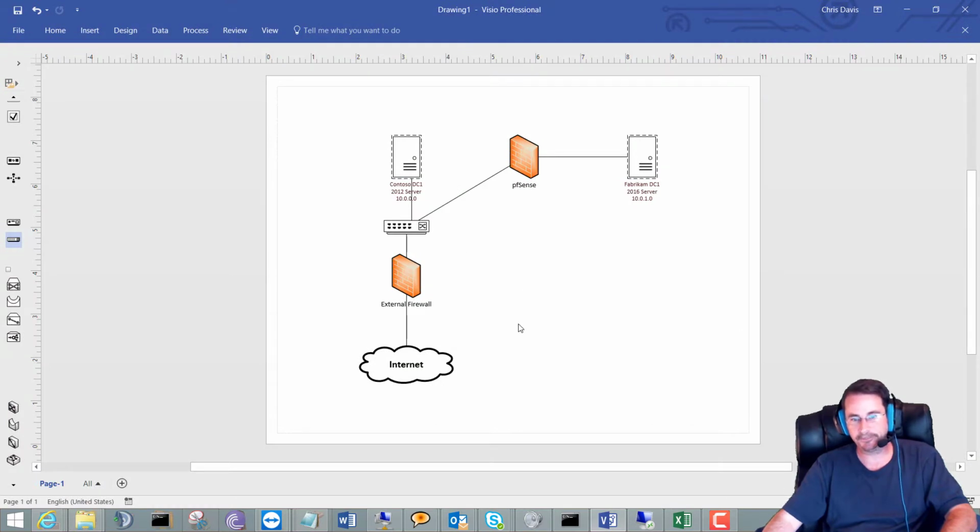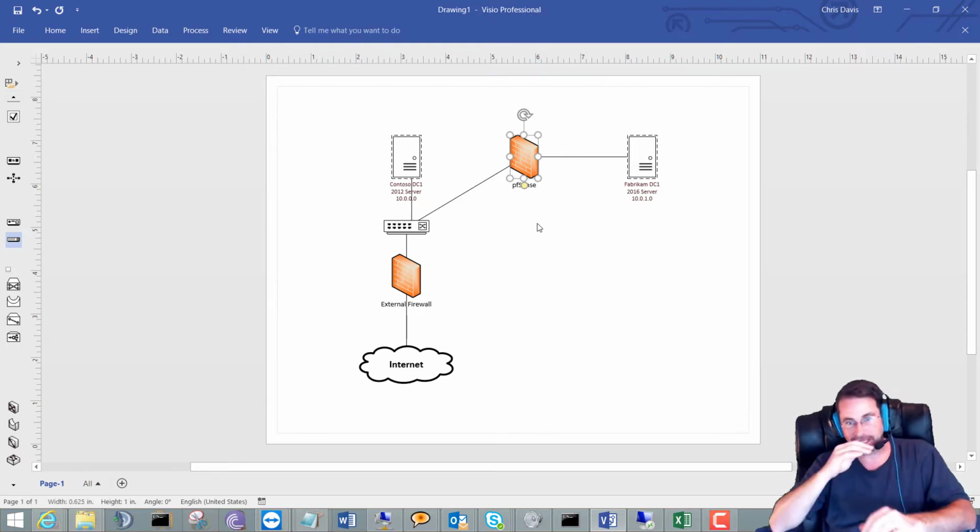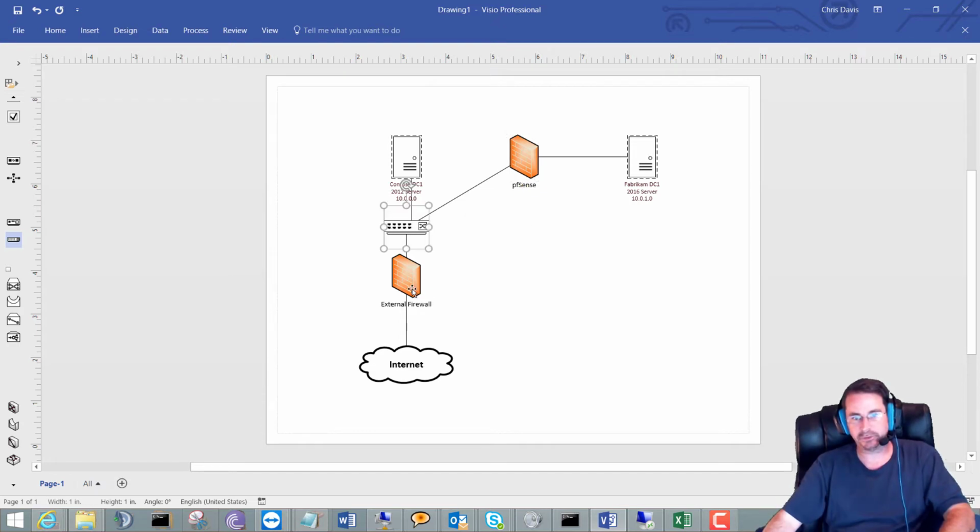I've got a really simple little setup. We'll start up here on this top right area. We've got a domain called Fabricam, which is behind a little pfSense firewall that I put together that keeps the 10.0.1.0 24-bit subnet separated from the 10.0.0.0, where I have another little setup. We've got a little Contoso DC sitting over there. So those are 24-bit subnets, meaning that these are segmented. The pfSense is acting as a firewall and a router. Right now it's kind of open both ways, just for us to get kicked off here. Then everything's attached to a switch, which has an external firewall, which gets us out to the internet.